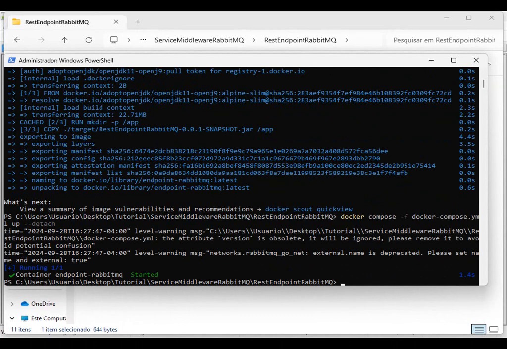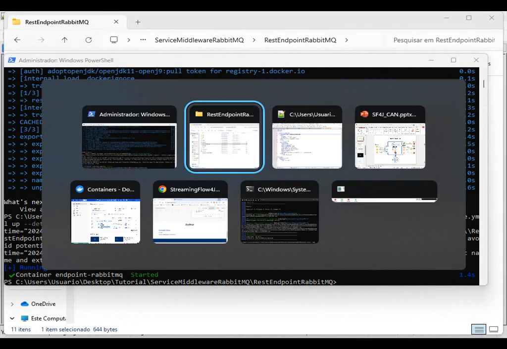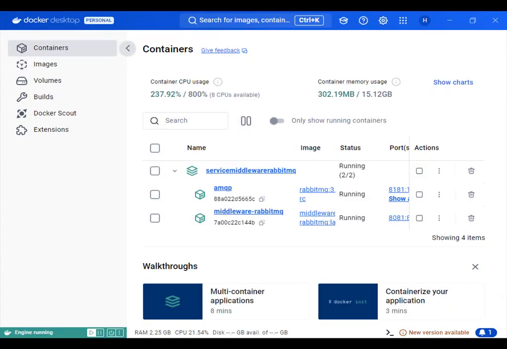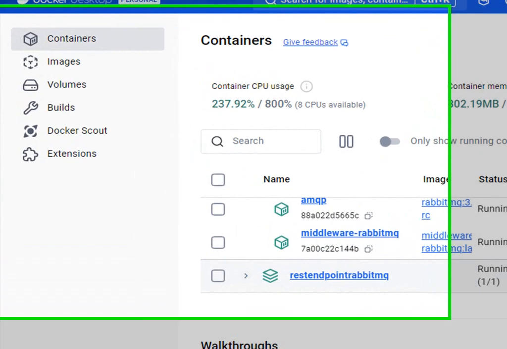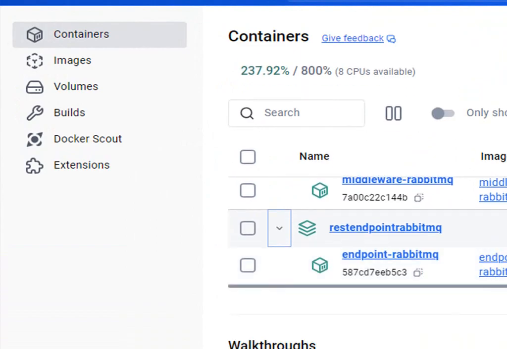You make the deploy and just start that. You can see here the Docker is still running. This is the REST endpoint here, just waiting to consume our API requests.